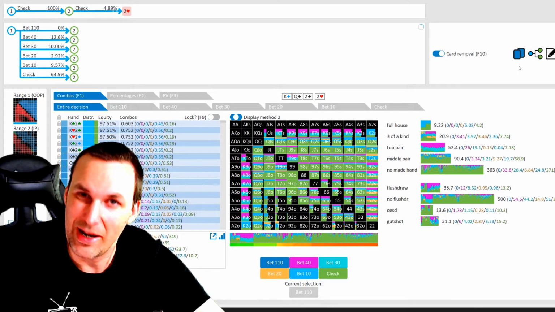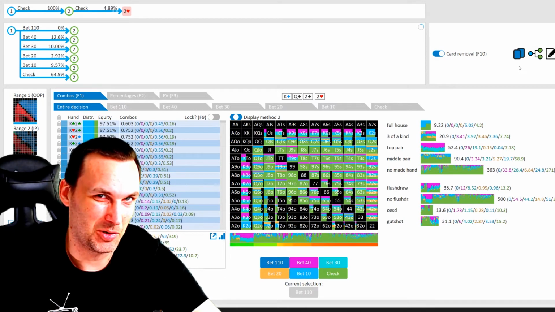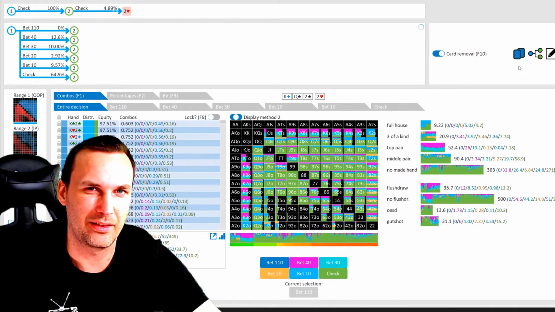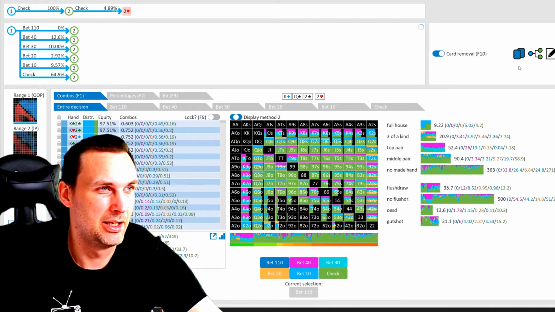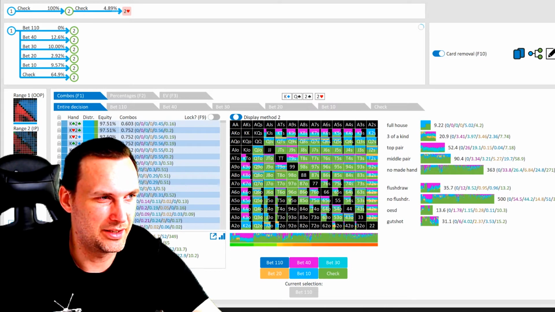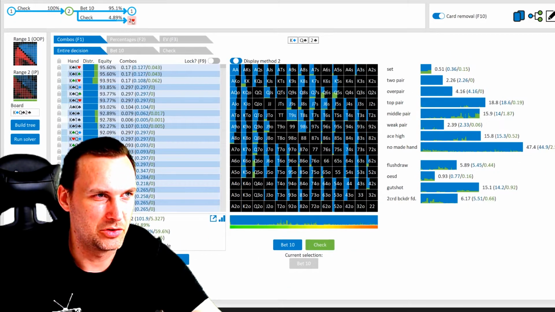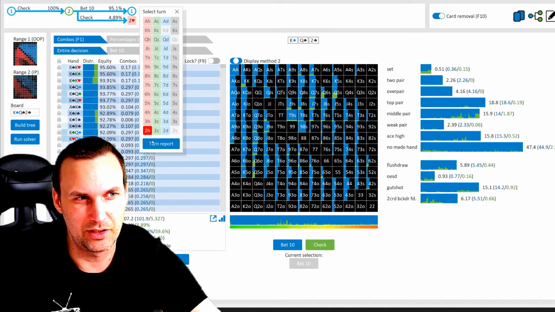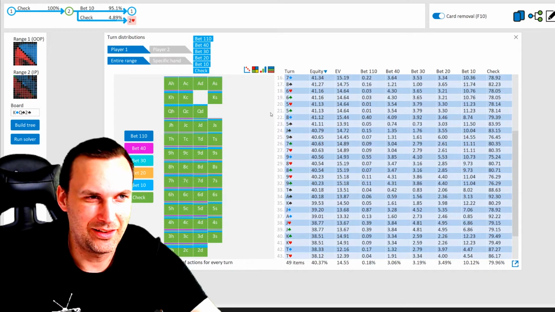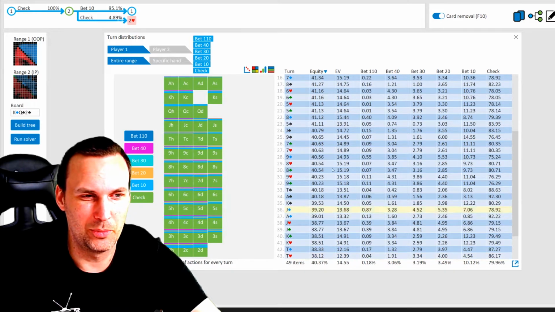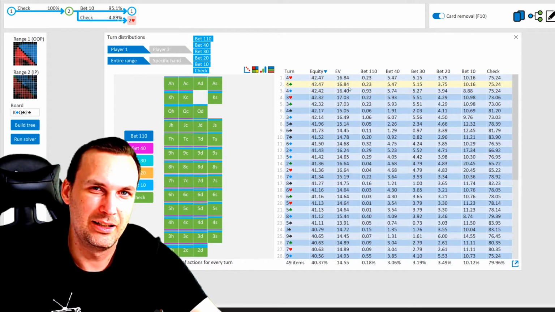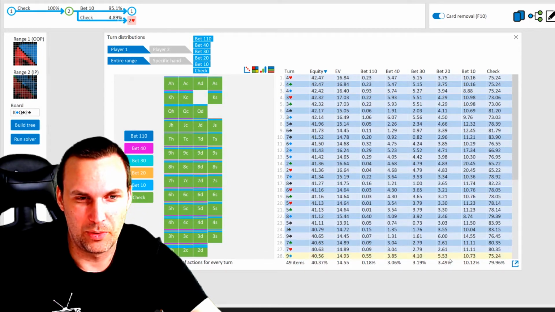and I noticed that there is a way easier way to do this in GTO Plus, and I should have done it like that. So let's look at this in a little bit more detailed way, because what you can do is, let's say you have the flop king queen deuce, you can go to check check, and then instead of always choosing the deuce of hearts here, you can click on turn report, and there you can see how much on each different card GTO wants to bet and how much for what sizing.